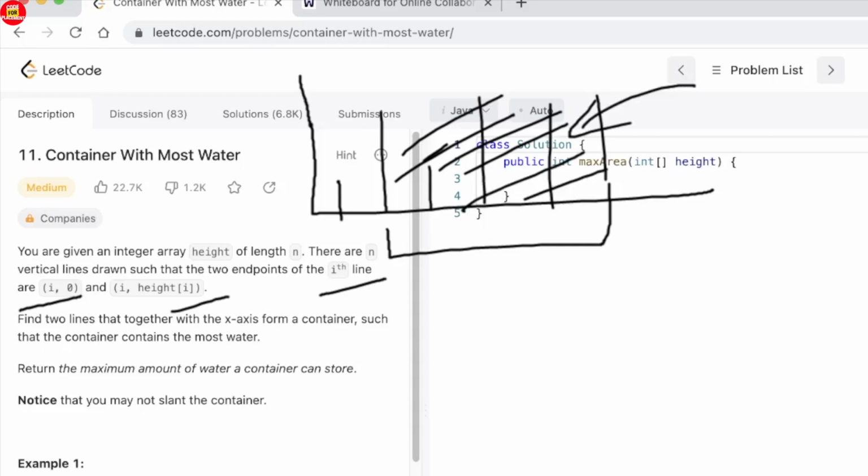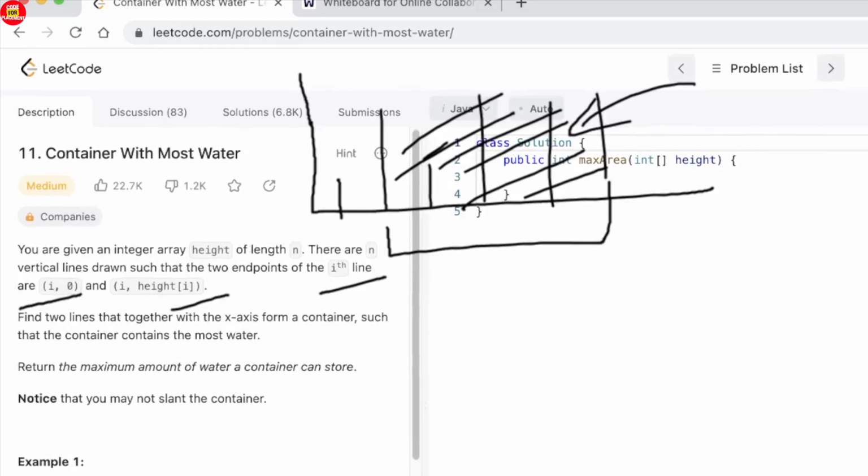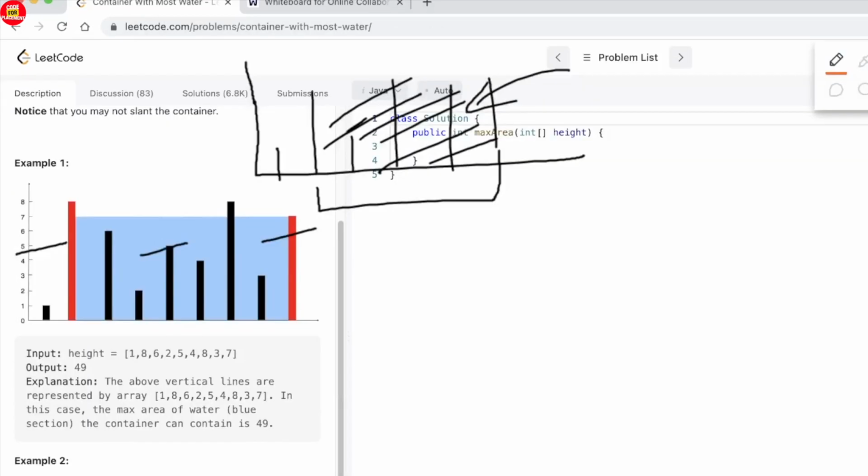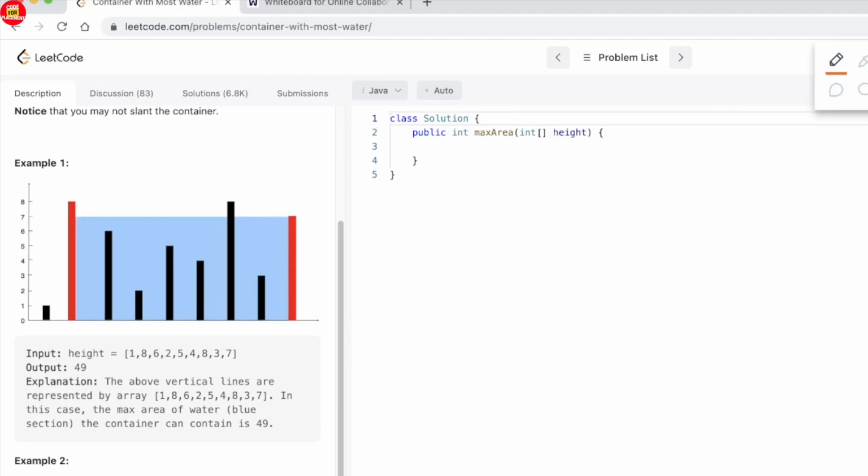So let's see this example. In this example we can see very clearly that we have an input of heights 1 8 6 2 5 4 8 3 7, and the maximum units are stored from this point to this point.